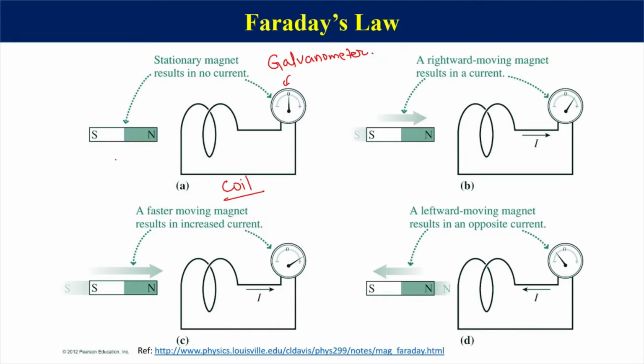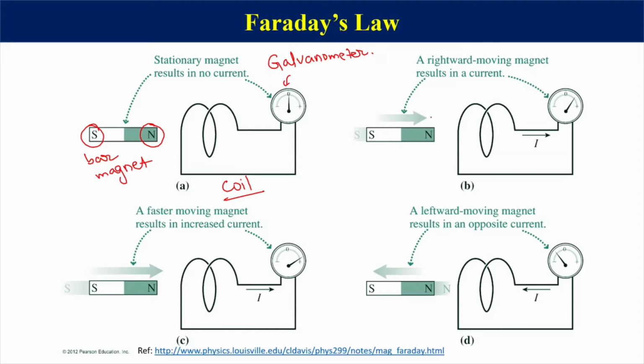So what Faraday observed, he took a magnet, a bar magnet, which has two ends or two poles. One is a northern pole, another is a southern pole. If you put this bar magnet in a static or stationary condition, as has been shown in this figure, we see no deflection of the needle attached to this coil, or basically the galvanometer. However, when you shift this magnet rightward, towards the coil, a current is produced and there is a rightward deflection of the galvanometer.